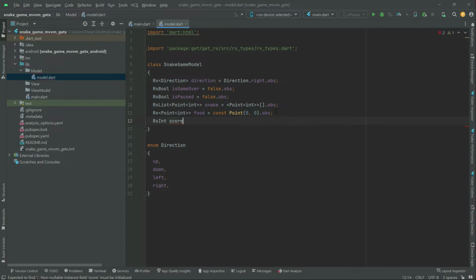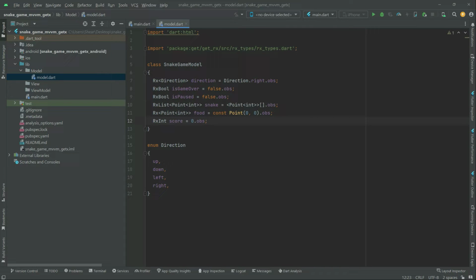Now let's go ahead, another reactive rx in here is going to be integer type, okay, for the score. You guys can see we also have to give the score whenever the snake takes a bite of the food. We will just increment the score. So in here we first declare the reactive integer type variable by the name score, and as initial state we will just assign 0, and we will make that reactive .obs.